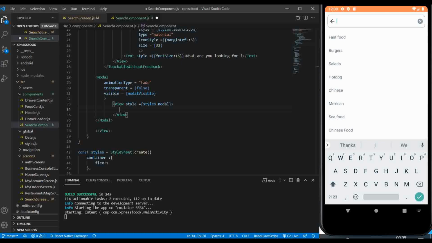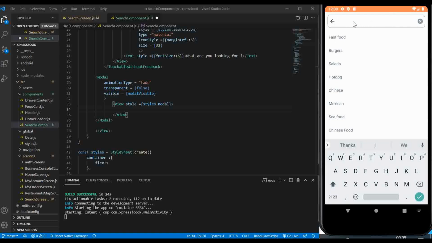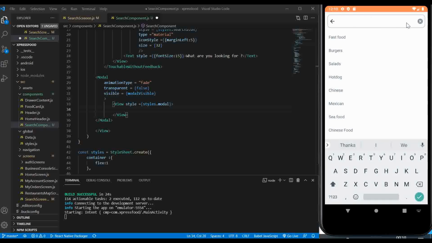Now the first thing that we see, let me show you something. You can see there's animation of the search icon from left to right when the text input is blur, and when it focused, you see there's again animation of these two icons from right to left, and this one also from left to right. And if I blur it again, you can see that nice animation. You see again the animation of these icons.